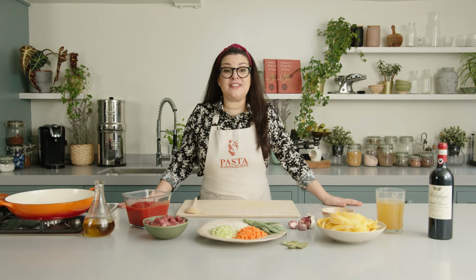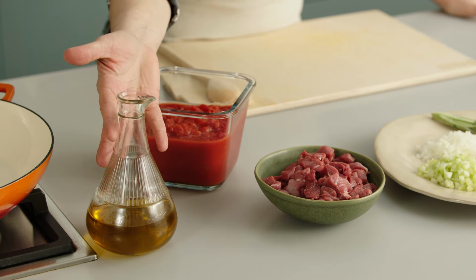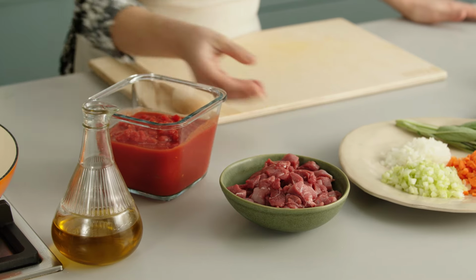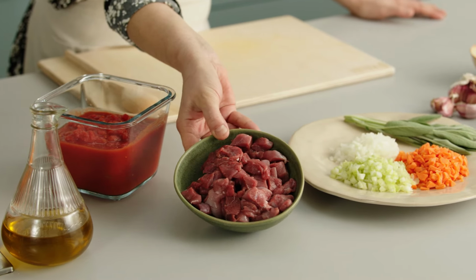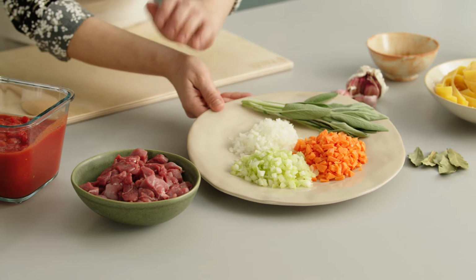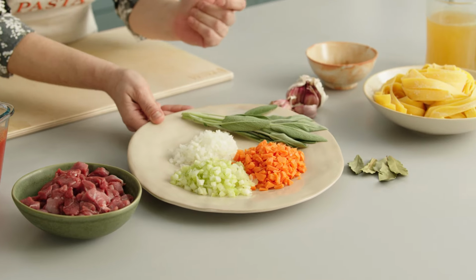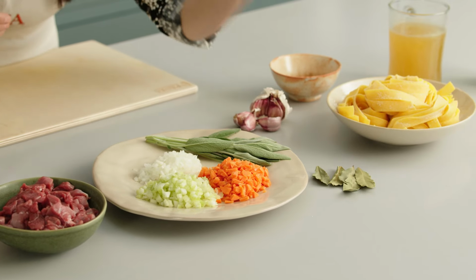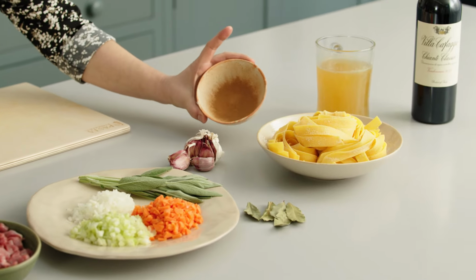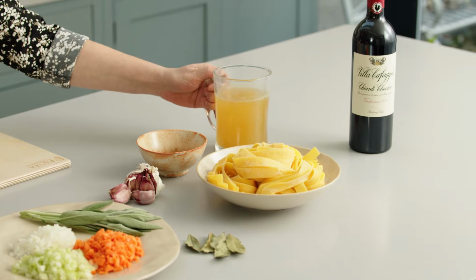The ingredients for the Venetian duck ragù. So we start with extra virgin olive oil. We have chopped tomatoes, of course the duck meat. Then we prepared the soffritto, which is onion, celery and carrots, fresh sage. We got some dry bay leaf, garlic and some cinnamon spice, and also some chicken stock.